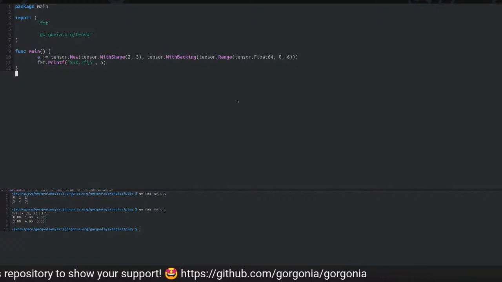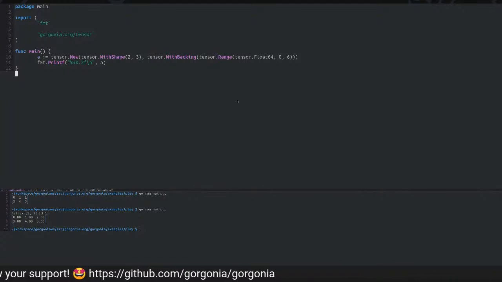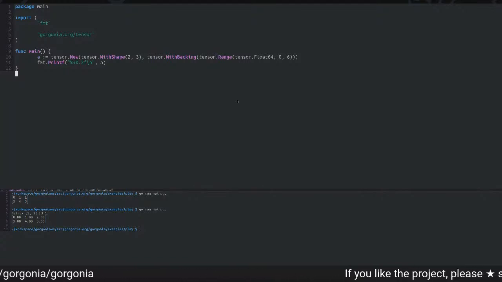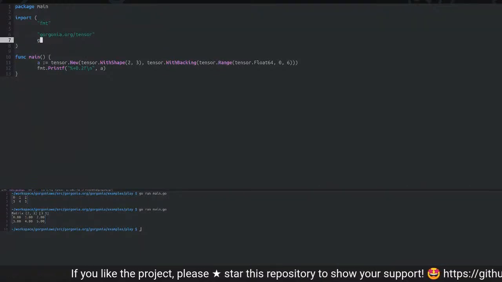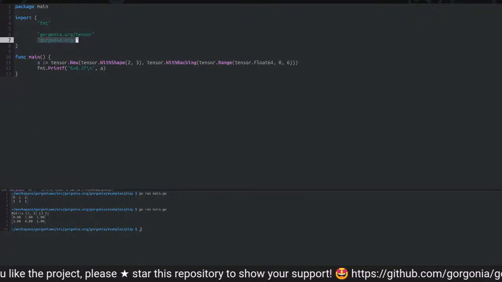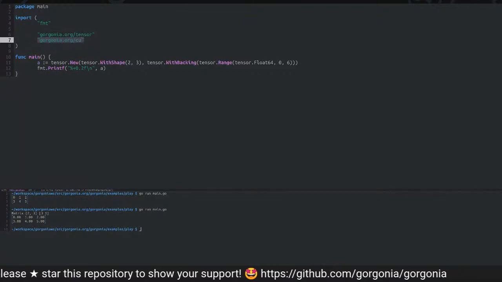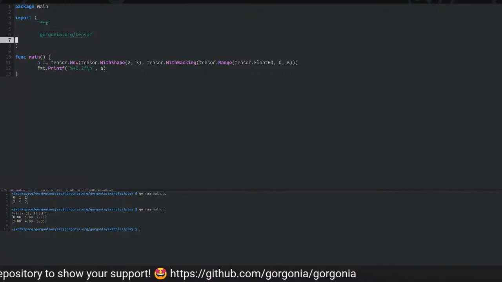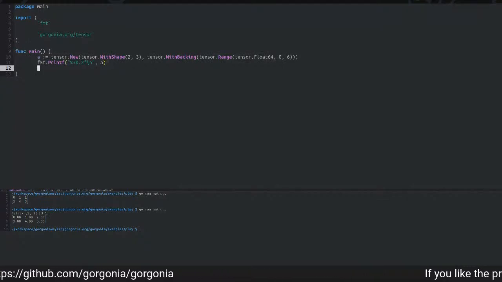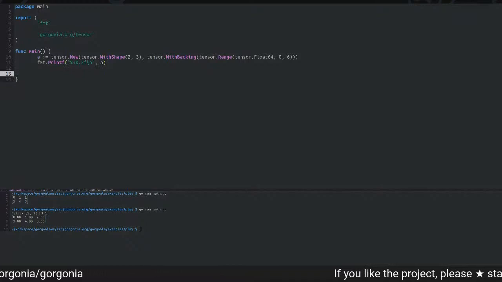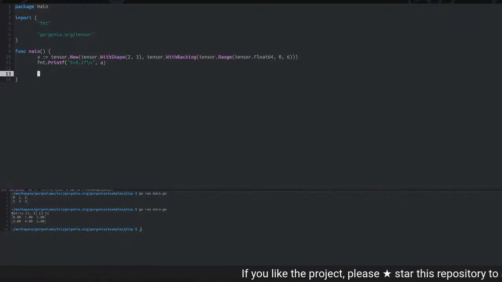So I wanted to show you this, but I am on a computer right now with no NVIDIA graphics cards, so I can't actually do it. But basically, there's a library in Gorgonia called CU. And this basically allows you to run your tensors on graphics cards. There's a lot of setup required. Yeah, I can give it a try on a Jetson Nano. I'm not sure if it works on a Jetson Nano. I have not tried it.